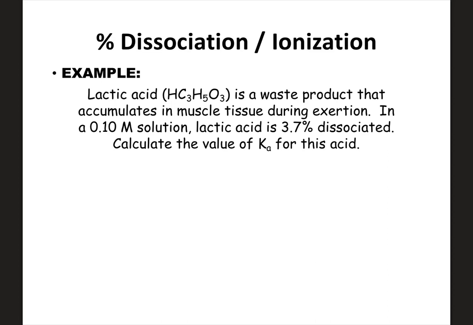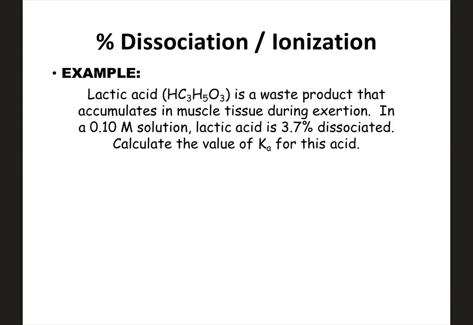We have another example here. This one says lactic acid, and we're given the formula for that, is a waste product that accumulates in muscle tissue during exertion. In a 0.10 molar solution, lactic acid is 3.7% dissociated. So right there, because of that percent dissociation, I know, obviously, it's not a strong acid because it's not 100% dissociated. We want to calculate the value of Ka for this acid here. All right, so in this problem, we're given the percent dissociation and the original concentration, but we're not given anything with regards to calculating the Ka here.